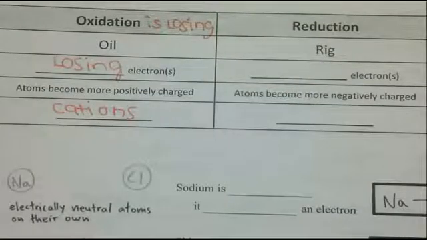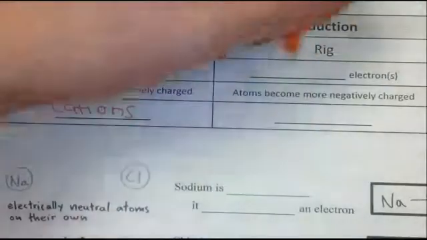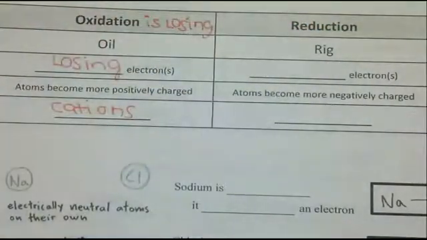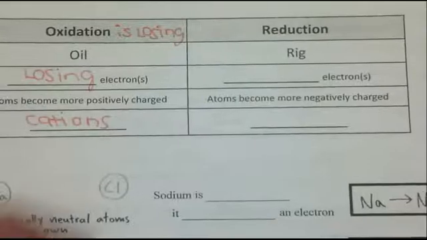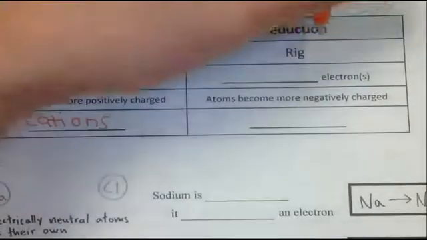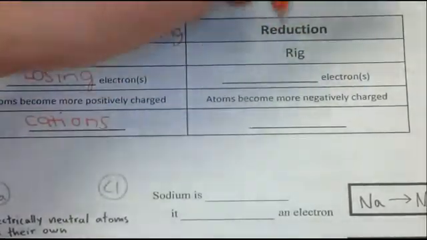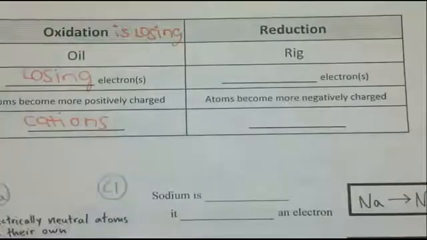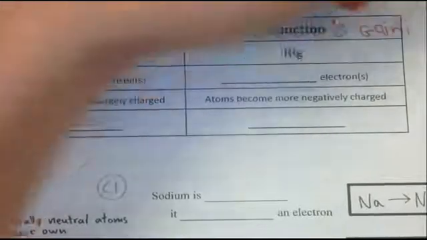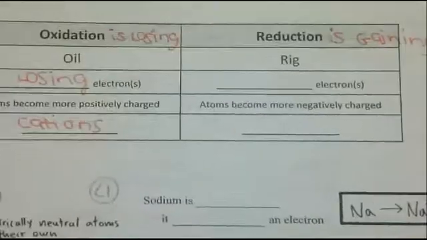So with our reduction, what is being reduced? Again, it's that oxidation number. Gaining electrons reduces the oxidation number. So if chlorine gains an electron, it won't have an oxidation number of -1, it will have an oxidation number of 0. That's where that gaining comes from, because it's confusing that reduction and gaining are paired. But that's why I wanted you to learn this memory trick, OIL RIG. Oxidation is losing, reduction is gaining.